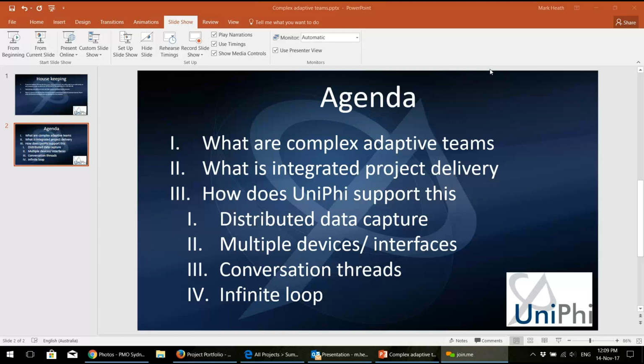Instead of looking at the normal stuff that we've done on these webinars around cost control and contract administration, we're looking more about how do we integrate people and get the best performance out of a project team. So conceptually first for points 1 and 2, and then we'll look into the specifics of how UniPhi is doing that, and hopefully with some interest we'll be looking at basically that through our new interface that's going to be released to everyone and has started to be released for a week now.